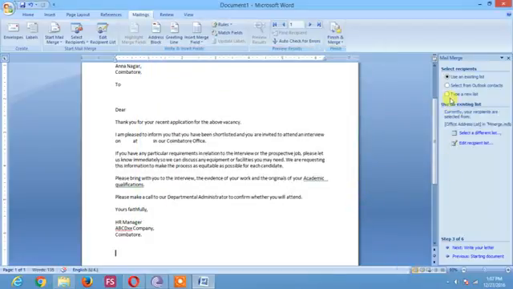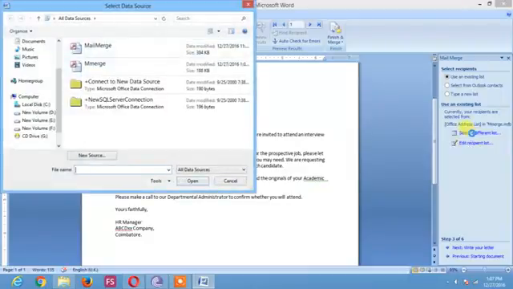Now I am going to select the recipient list. Select this one, the existing list, because I have just created a database. Select a different list. I have already created an MDB file from MS Access.